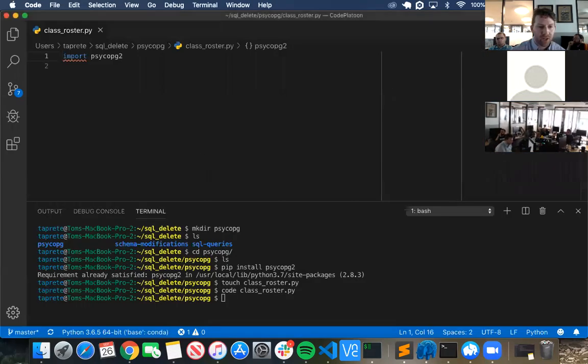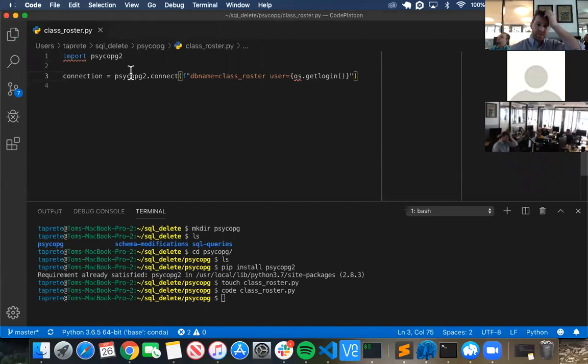So I'm just going to copy some boilerplate. This is all in the write-up today. So connection, I'm assigning it to a variable. This is Python now. I'm assigning the result of the connect method, which takes in a string class_roster, the name of our database, and also the user of postgres.